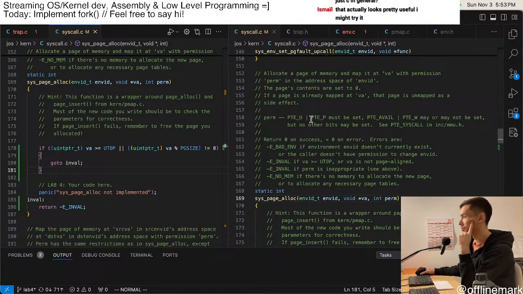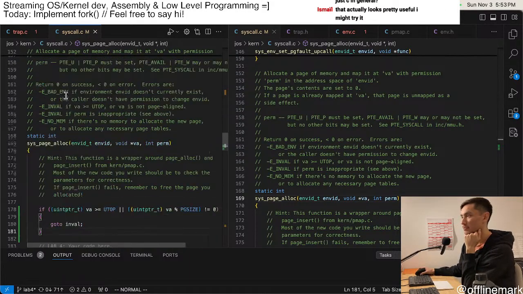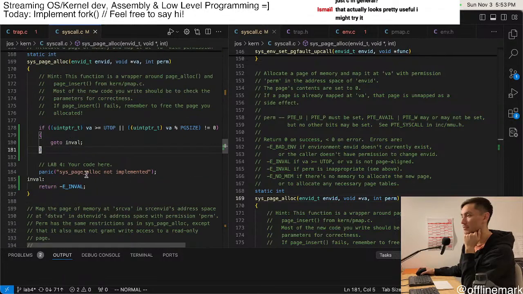Let's validate the permissions. If perm is inappropriate, see above. Yeah, it would. It would be worth unit testing probably eventually.